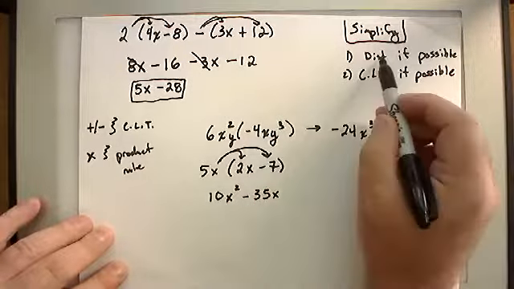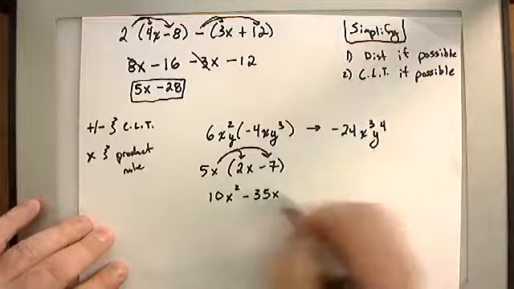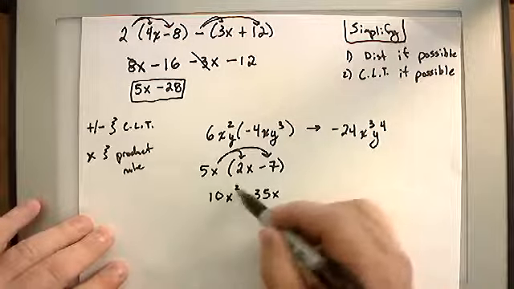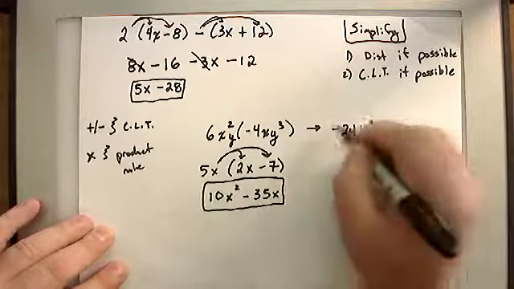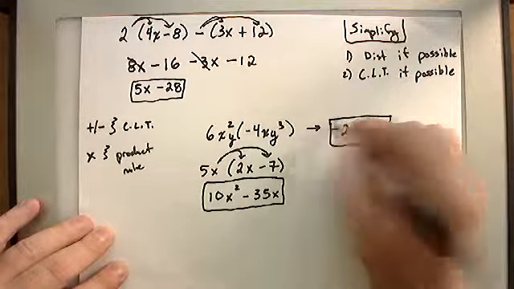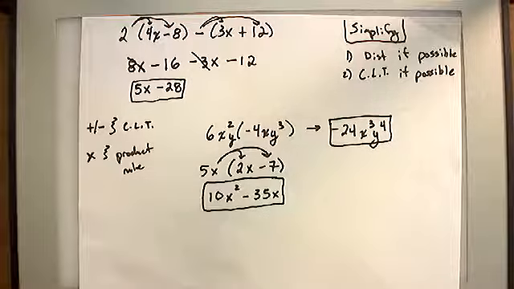So that was the distribution. Now you come back and say, can I combine like terms? And no, 10x squared minus 35x does not combine. They're not like terms. You're done. So in both cases, it's fairly straightforward. Multiplying is not a big deal. You already know how to do it. It's just product rule. And at the end, you have to check and see, do I have any like terms?